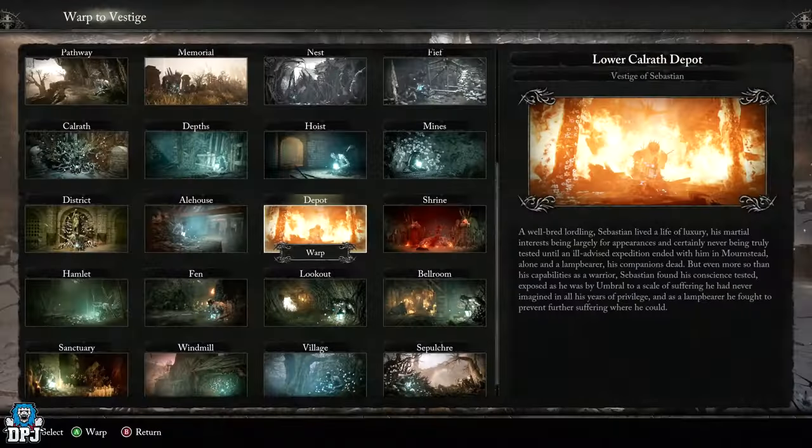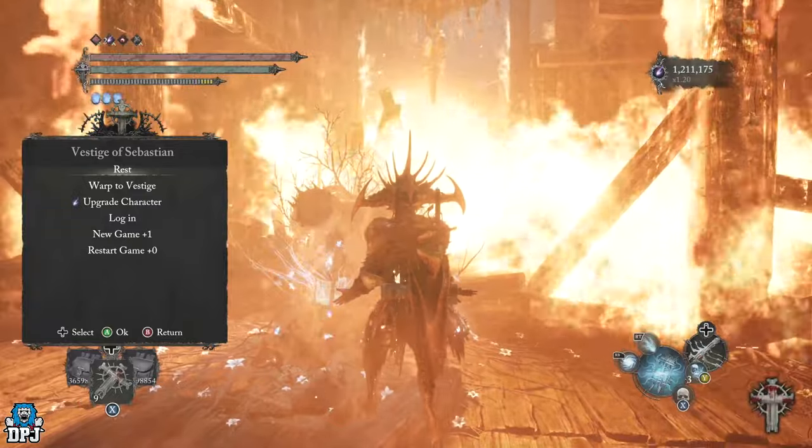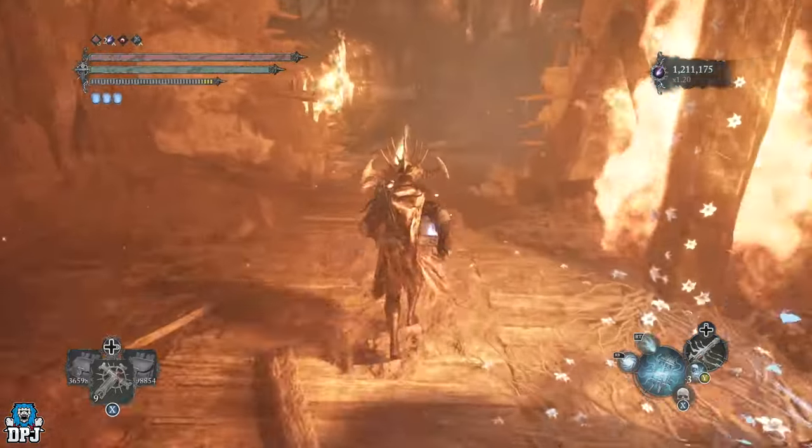Okay, so the final one of the second set of 4 comes from the Inferno Enchantress boss. So from the Vestige of Sebastian, follow this path I take on screen now, guys, and go grab this item.